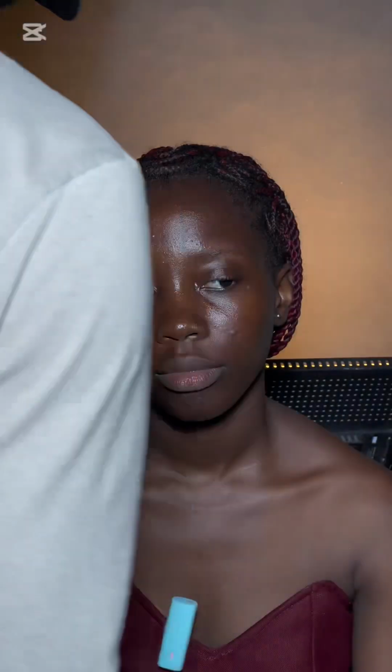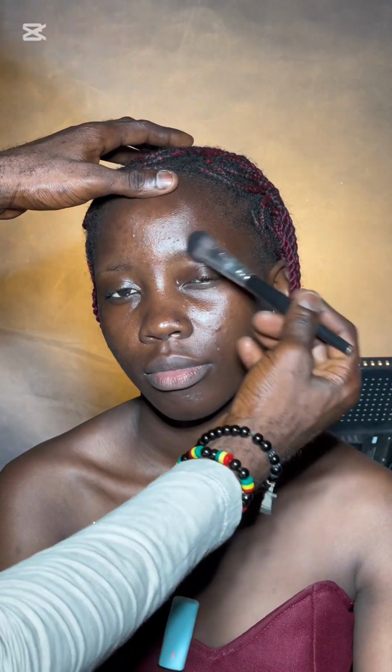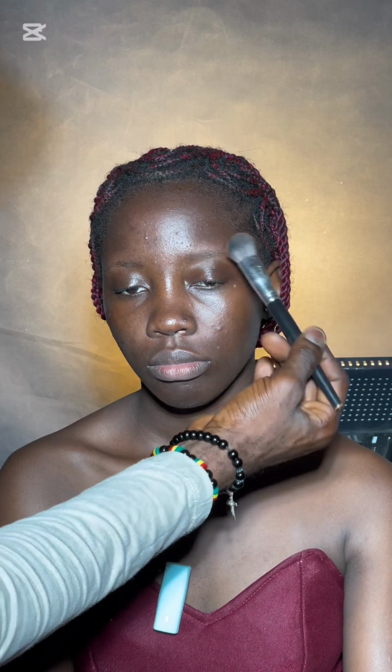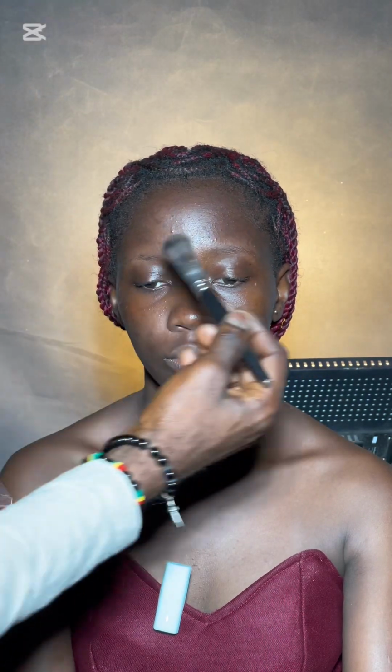Alright guys, the first thing I'm going to do is carve the brows, but the brows are pretty carved already. Because I'm not doing the skin work, I'm not doing my full makeup, I always prefer to dab the face with powder first. Like I said, because I'm not doing the skin work and not prepping my face, I still want my brows to look natural. So what am I going to do?